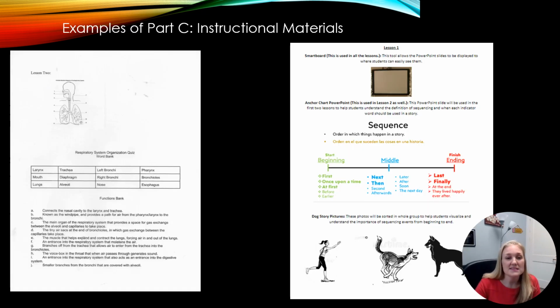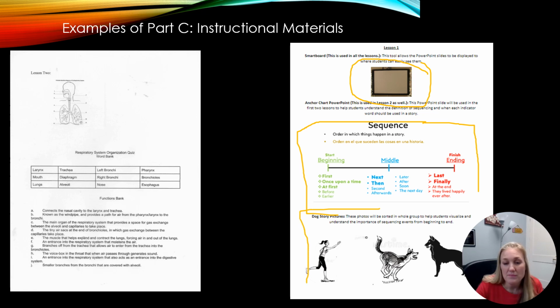Here are some examples of instructional materials. As you can see on this one, they've got the whiteboard, and then this was probably a poster that they included, or maybe a handout, and then this was also maybe a slide or something separate. So these are separate things. This, on the other hand, is probably more of a worksheet that they handed out and then worked together.